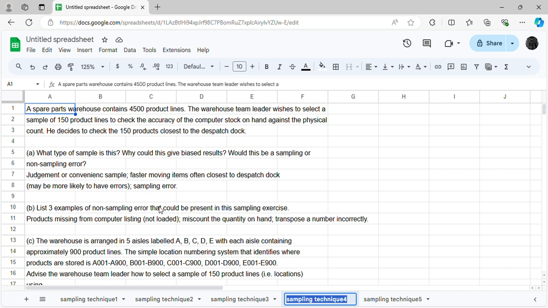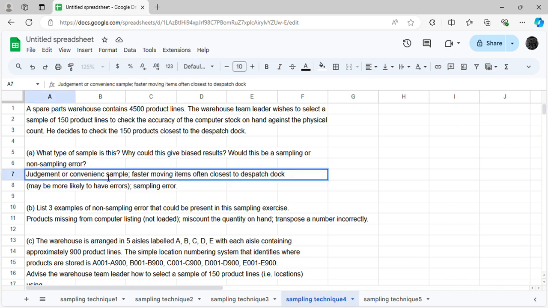What type of sample is this? This is judgment or convenience sampling.